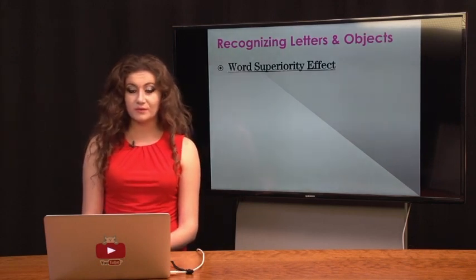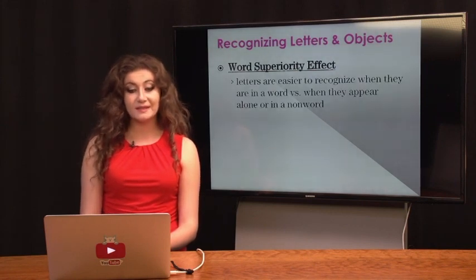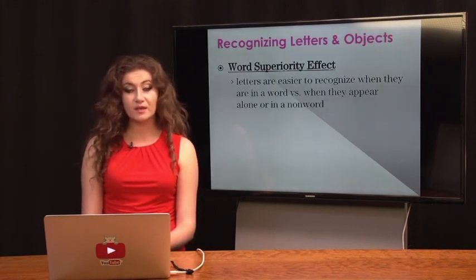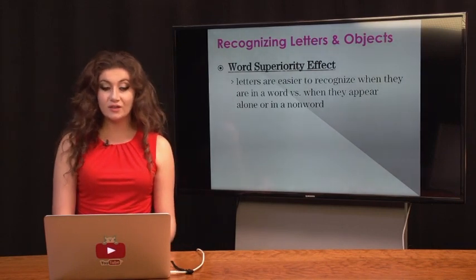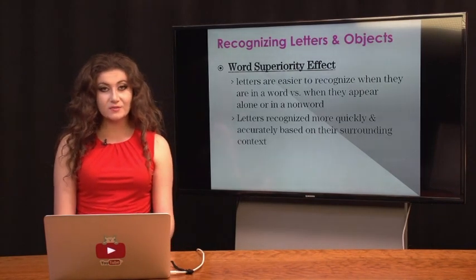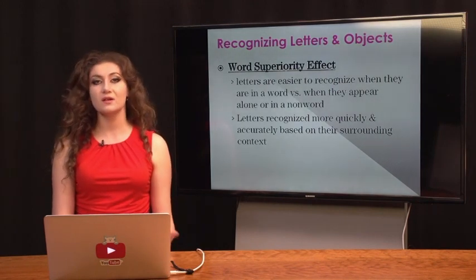We also know that there is such a thing as the word superiority effect, which means that letters are easier to recognize when they are in a word versus when they appear alone or in a non-word. So letters are recognized more quickly and more accurately based on their surrounding context.